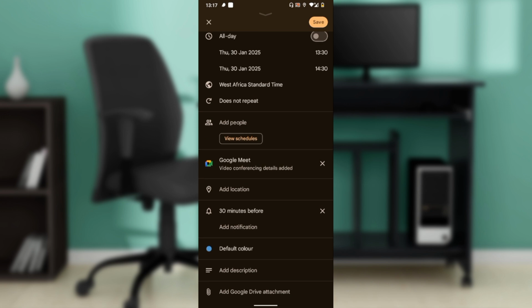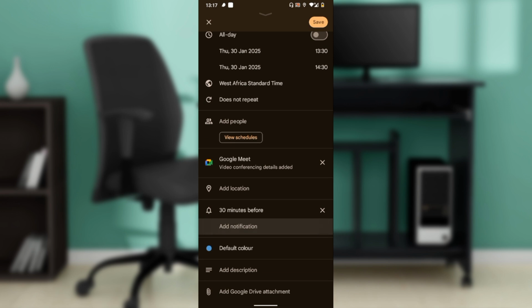Open the Google Calendar app. If you prefer starting there, tap the plus button or the create button, typically a large plus symbol at the bottom or the side. Select event from the options and follow the steps to complete the scheduling process. That's if you choose to use the Google Calendar app directly.